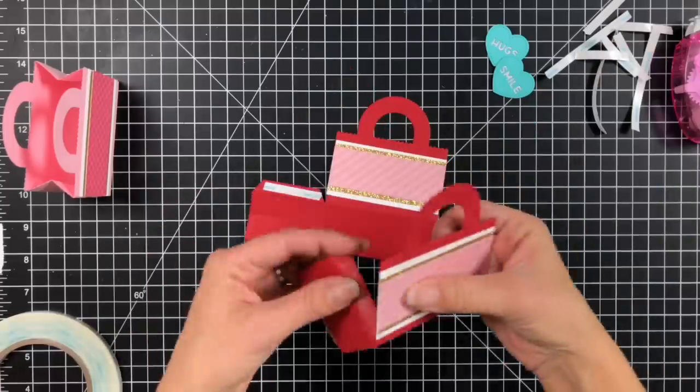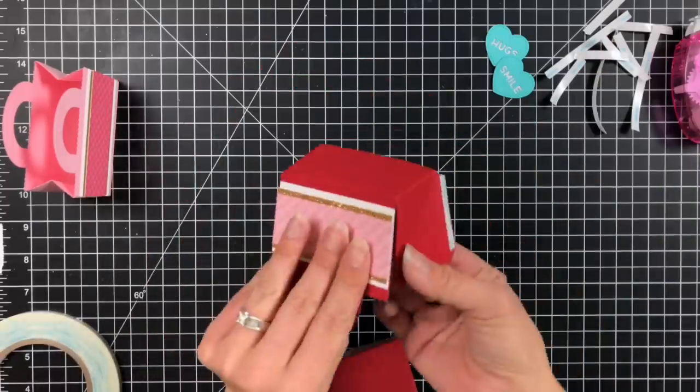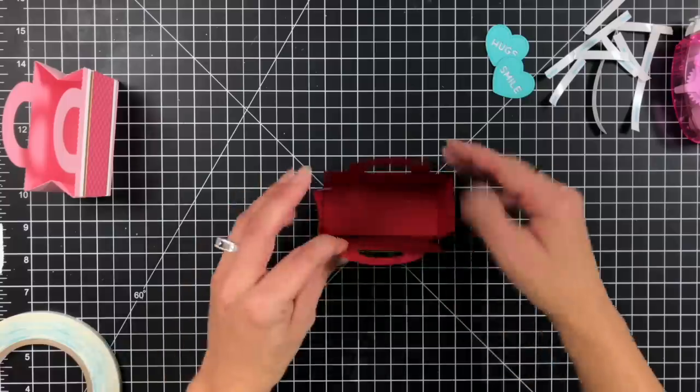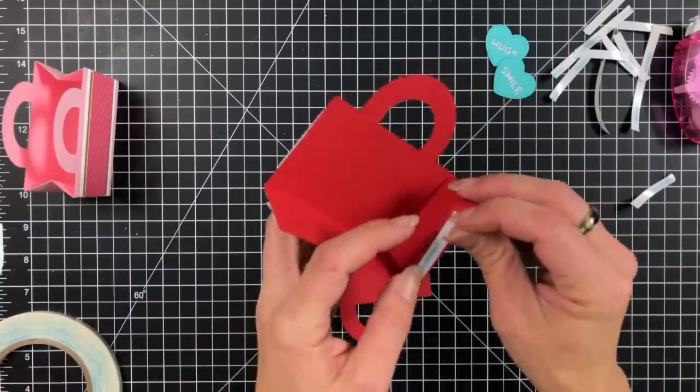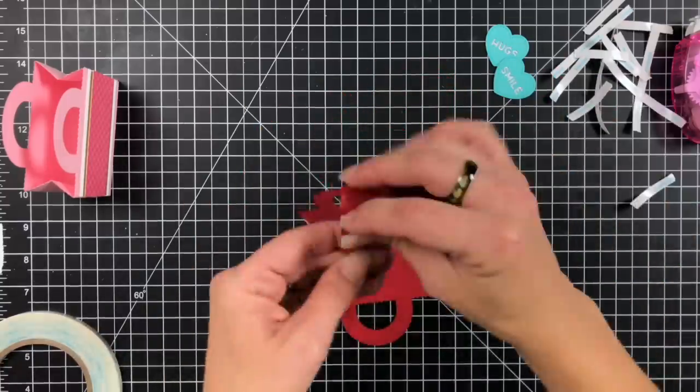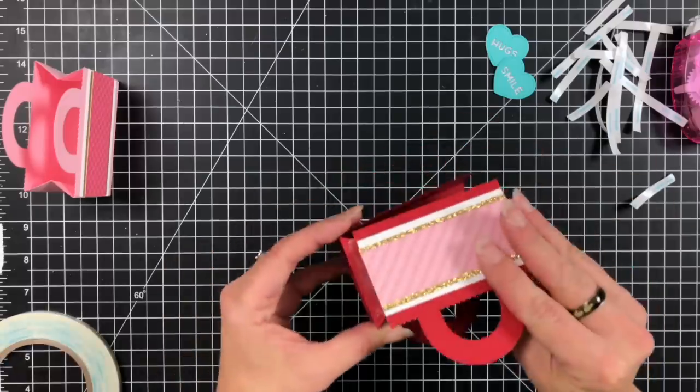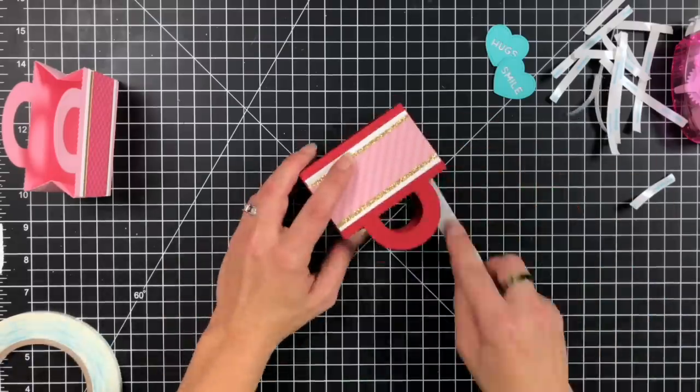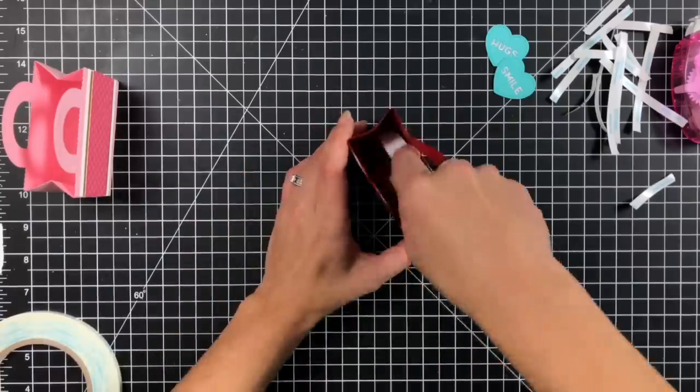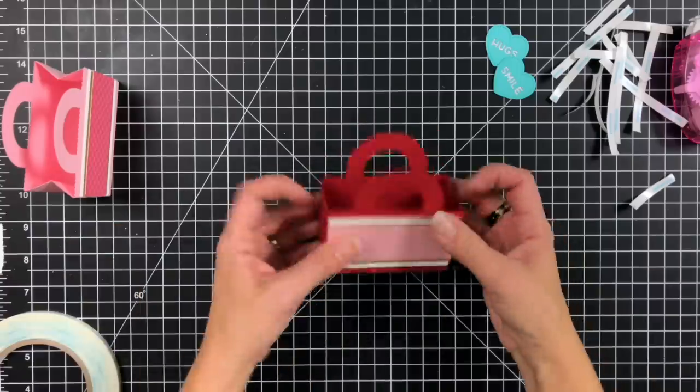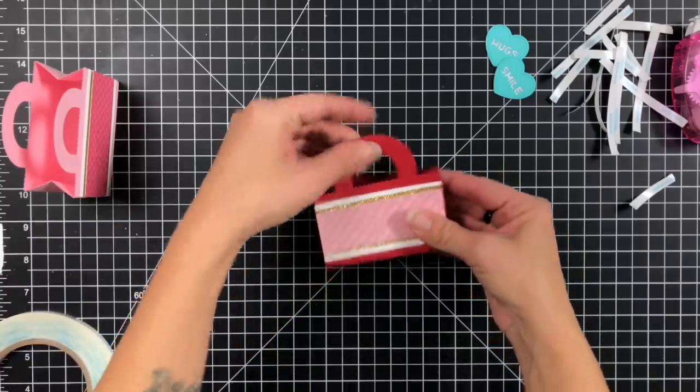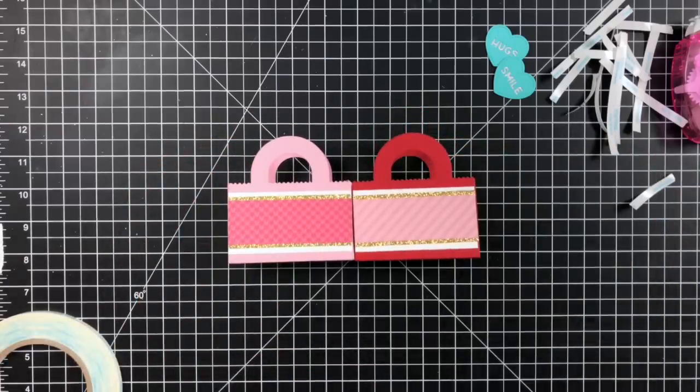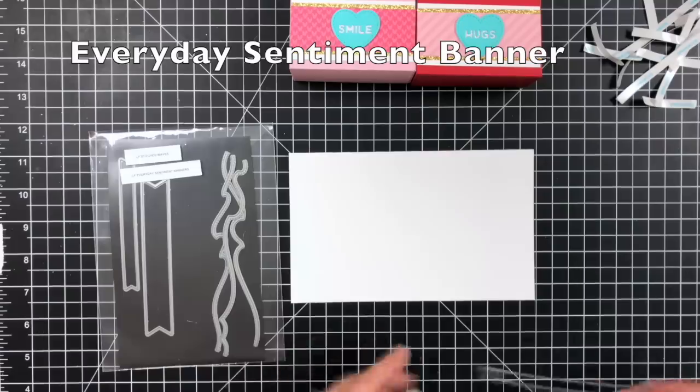I'm going to do the same thing on the tote bag I have out of the chili pepper cardstock. I'm just removing the backing of that adhesive and attaching these two panels together. I also added some to the bottom to make sure that that is nice and secure. I really love using the Lawn Fawn cardstock when I'm making treat boxes or treat bags. It's just a really good sturdy cardstock that holds up well to adding treats and also for when you're in transit delivering these to whoever you're going to give these to.